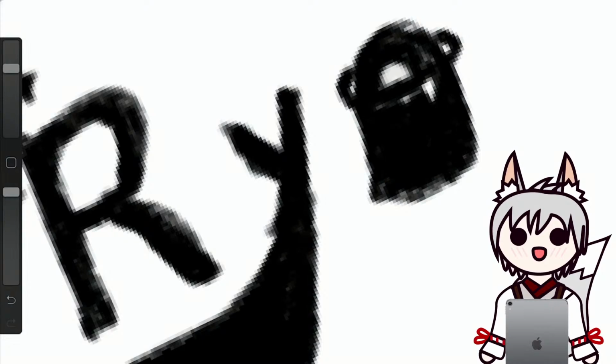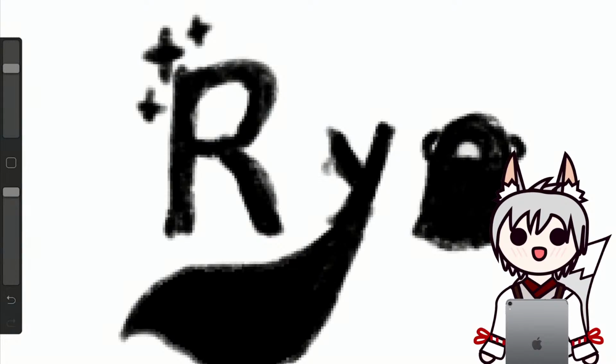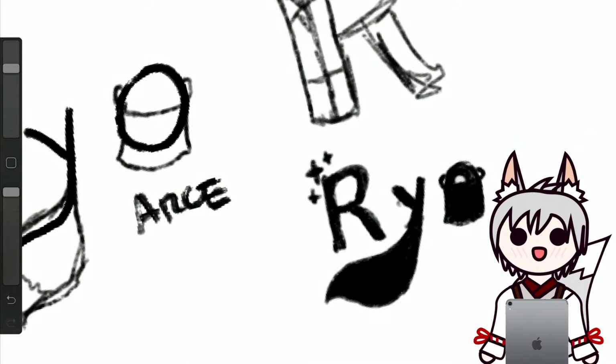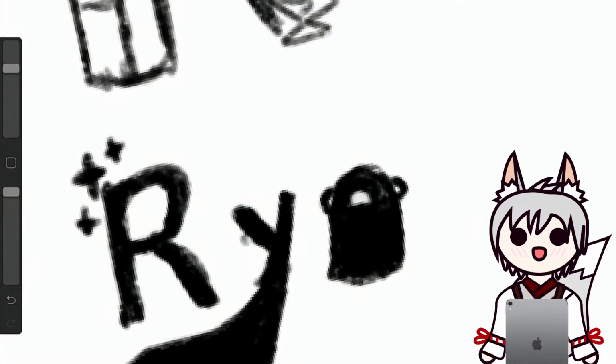So now we have a better idea of what we're going to be looking for when we go into Illustrator. And I'm going to be exporting this so that we can use it. Yep. And then maybe we can add more little sparkles and stuff, kind of like how we have these little pluses up here.